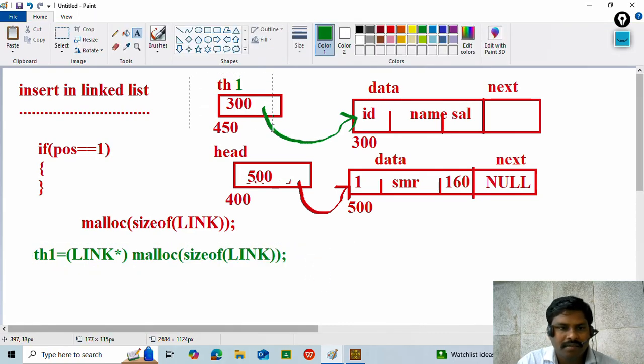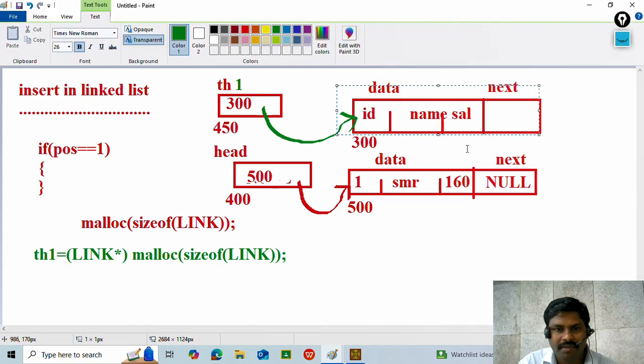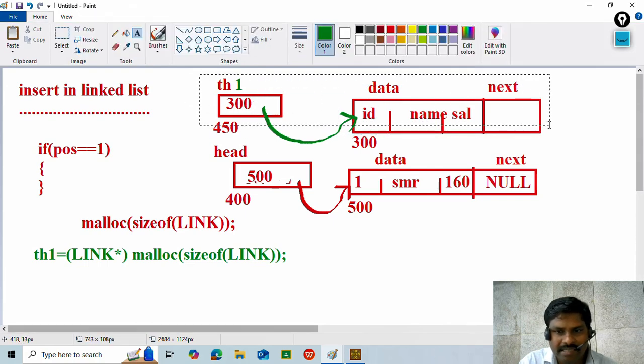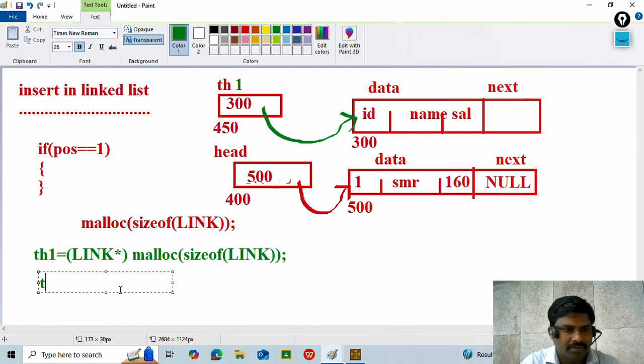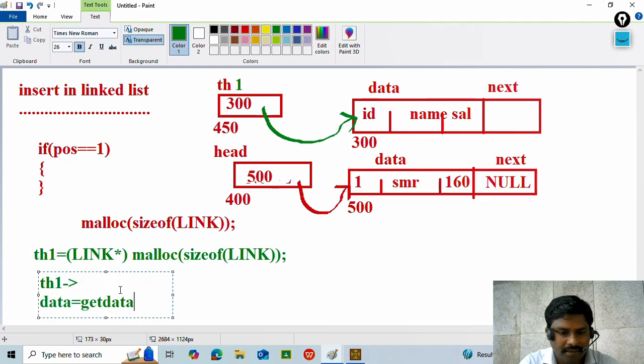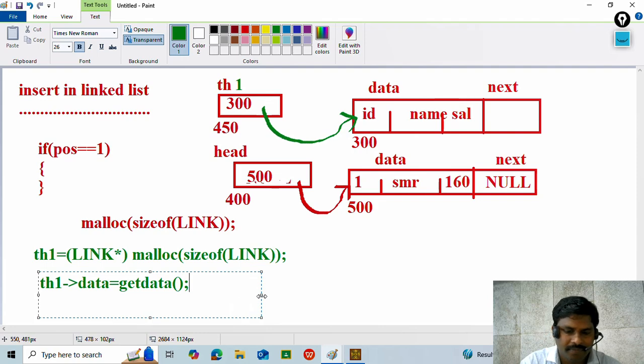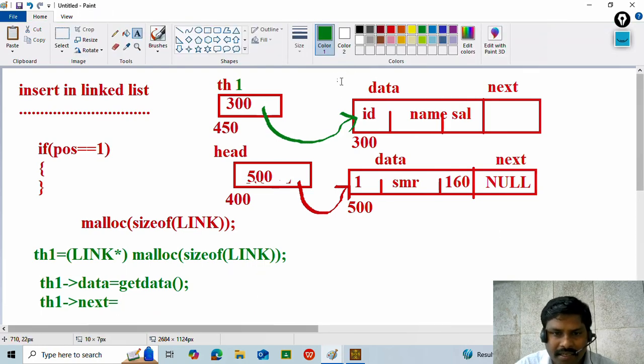Now this is the th1. Up to this the memory is allocated. First you have to fill this data. So how to fill this data? th1 arrow data is equal to get data, next th1 arrow next is equal to. First fill this data. So this is the first node, then first node we have to fill the data.